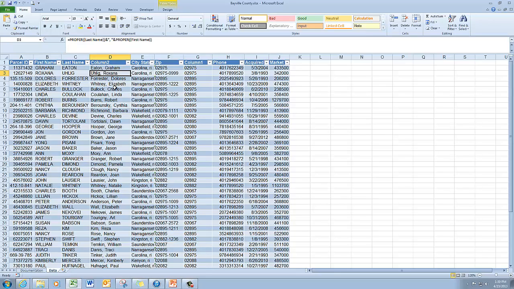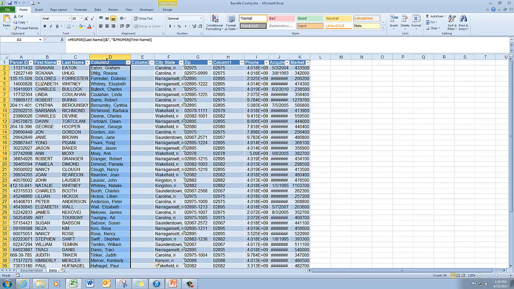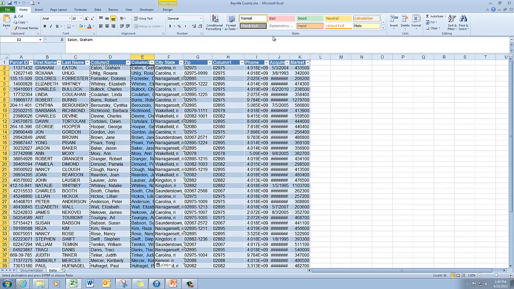So just like I did before, I'm going to go ahead and insert another table column, and then I'm going to copy the information in column D. I'm going to paste it into column E as a value, so I'm getting that function out of the picture.